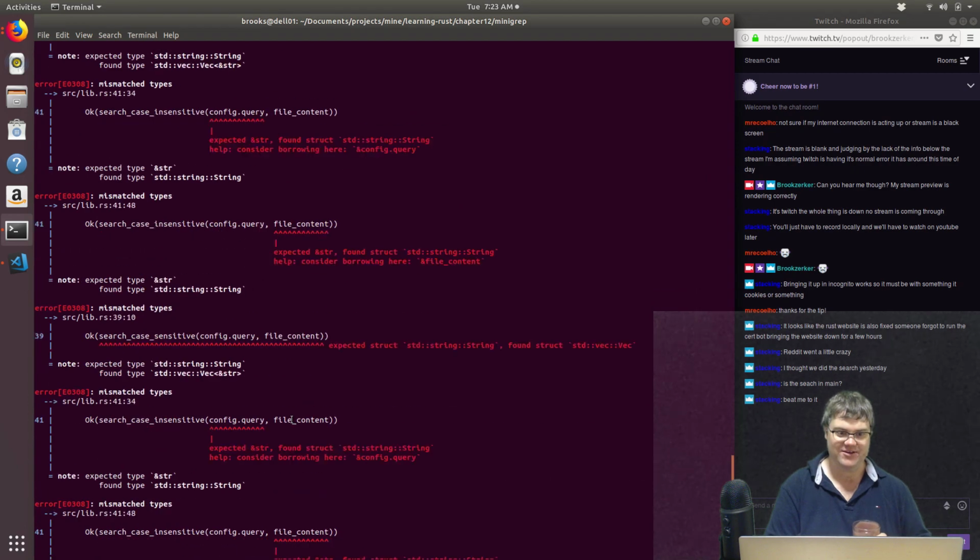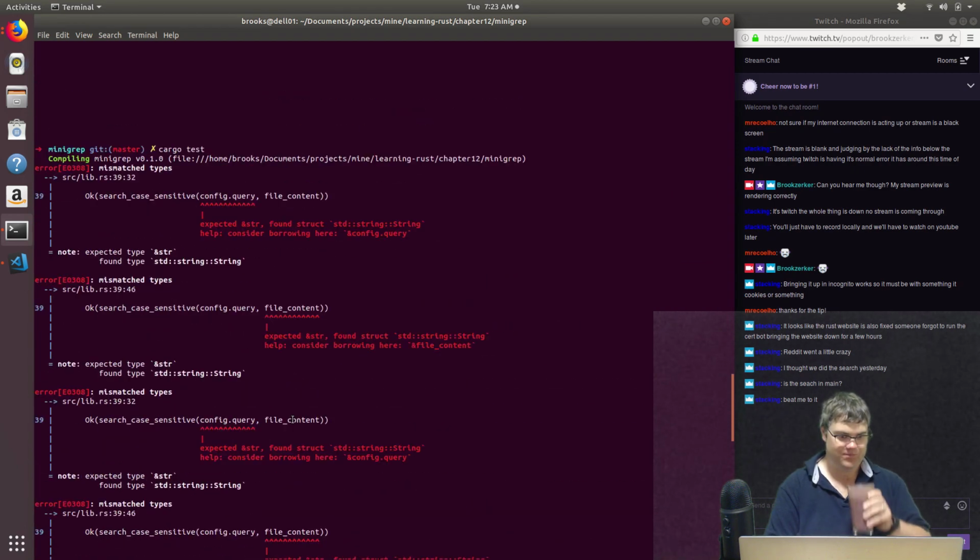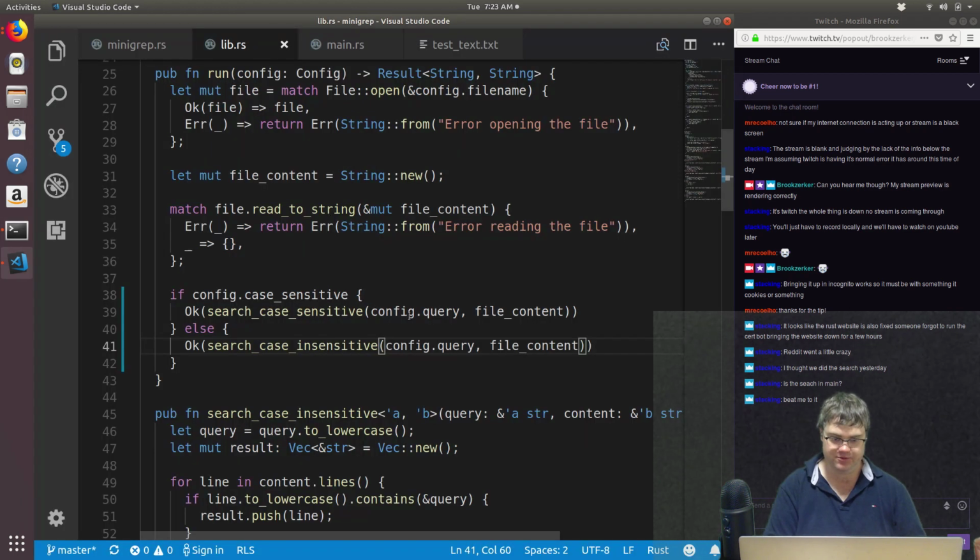Oh, I got a lot of errors now. Okay, so expected reference to string, found structure a full string. Okay, so I need to, in both of these locations, give references because content is also the same way.